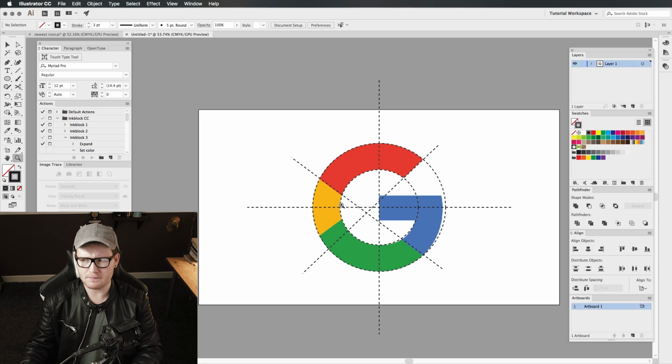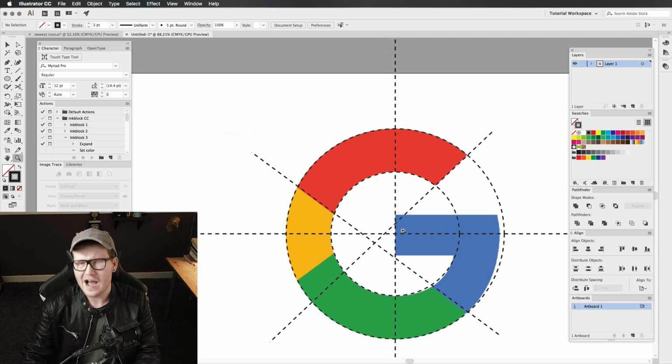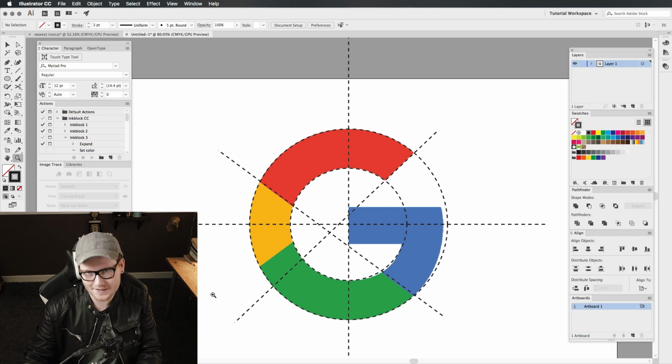Now, the thing that people are saying is wrong with this logo is the fact that it's not lining up. You can see here that this red part should line up, and this yellow part should be here. People are more annoyed or a bit confused about why it's not a perfect circle. I mean, how hard can it be to make a perfect circle, right? Well, for anyone who's thinking this kind of thing, this isn't an accident. This isn't some intern that got it completely wrong when designing the logo. This was intentional and on purpose.